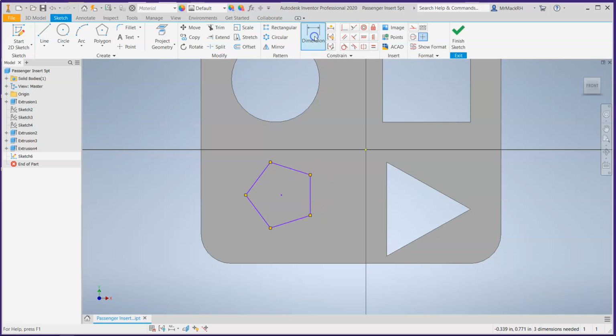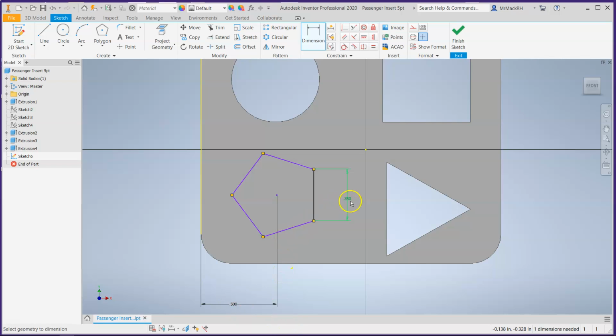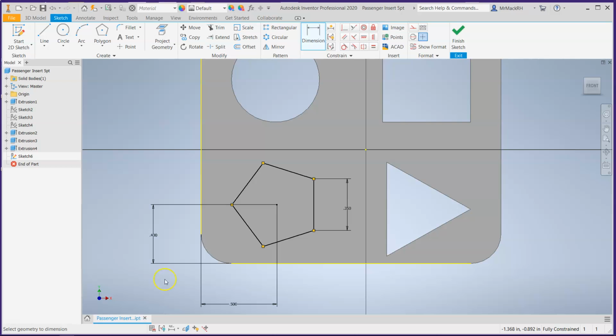All right. I'm also going to dimension that side to 0.35. And then I want to take the center to the outside edge to 0.5. I'm going to take the center to the bottom edge to 0.4. There we go.